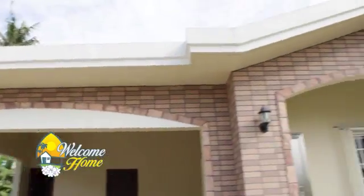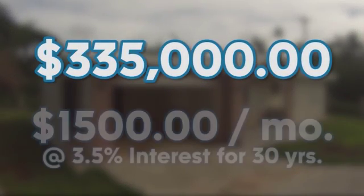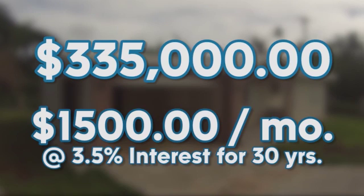Let's see how much your monthly mortgage payment could be. The house is up for $335,000. Based on a 3.5 interest rate, for 30 years you can pay a little over $1,500 a month.